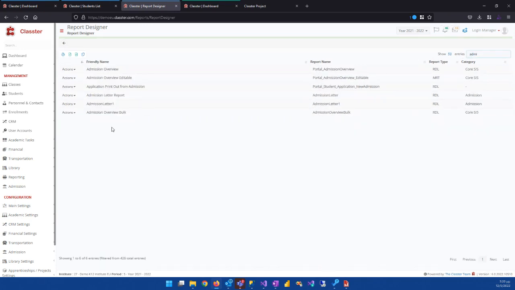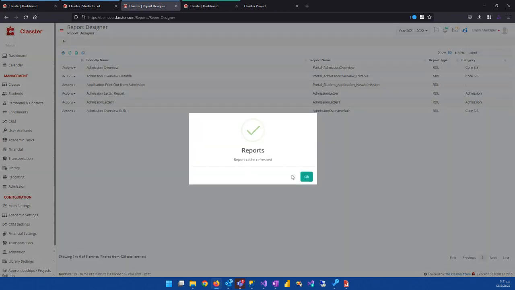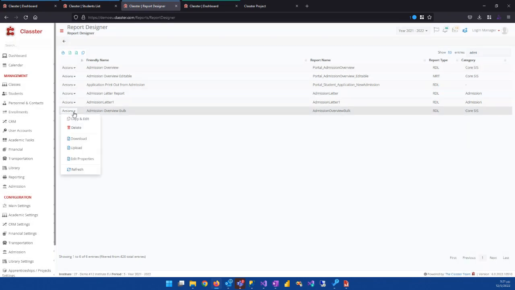This is something that you need to do every time you edit and upload the report: you need to click on the refresh button, so your changes take effect immediately. So we covered all these buttons and their functionality. We have, of course, the delete button for custom reports, so you can delete it if you want.